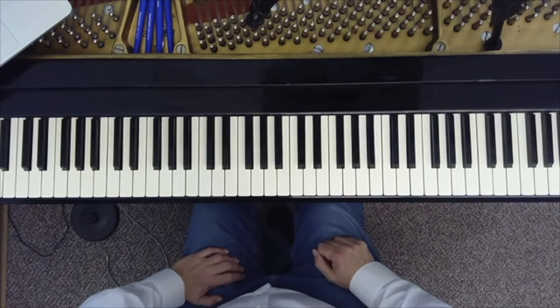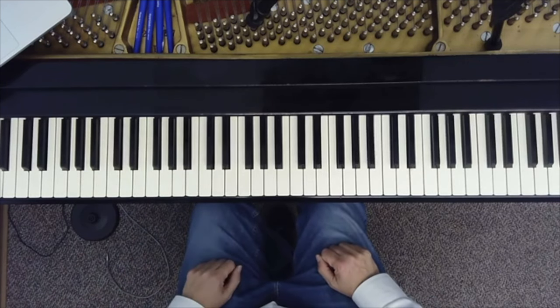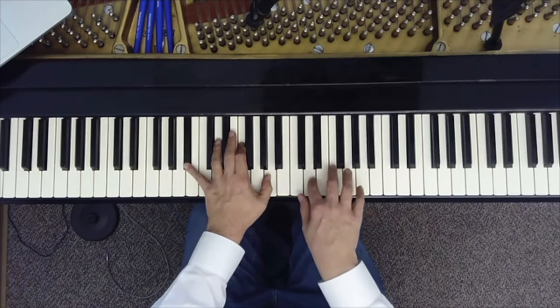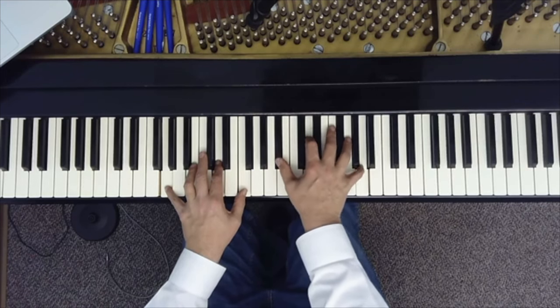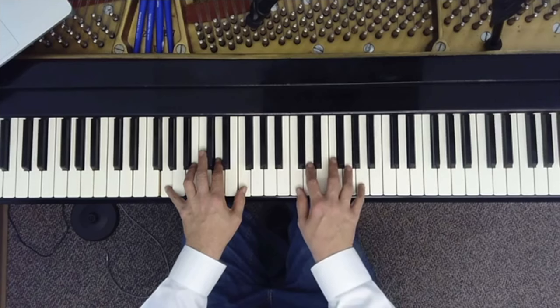Now I want to add one more thing on the G chord and the E flat chord. So here we are on D, and then on B flat. Now on the G chord, I want to add in the note B flat, because that's the third of the chord. So we still have these notes.